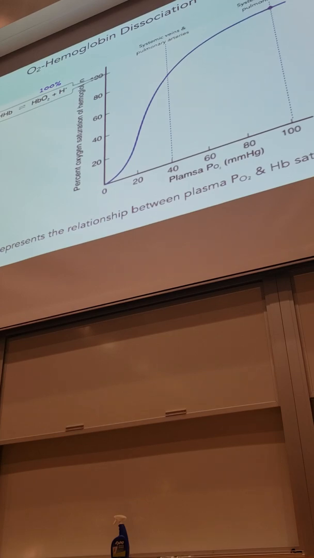All right, so let's take a look. You can see here I've got the two values highlighted, representing a PO2 of 40 in the plasma, and 100 or 104 on the right. Okay, so we have a plasma PO2 of 40 starting at the systemic veins, right? Or let's say the very end of systemic capillaries.